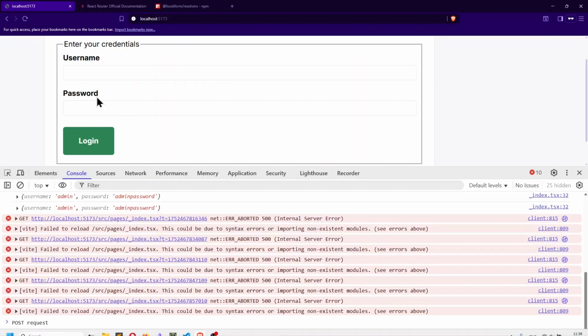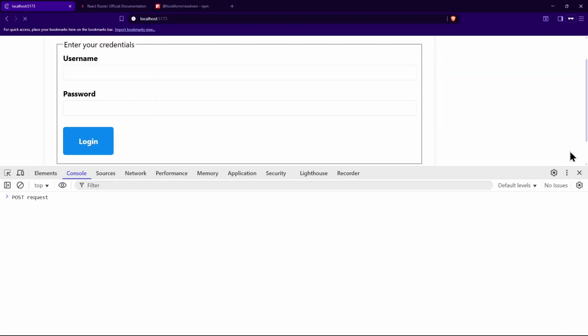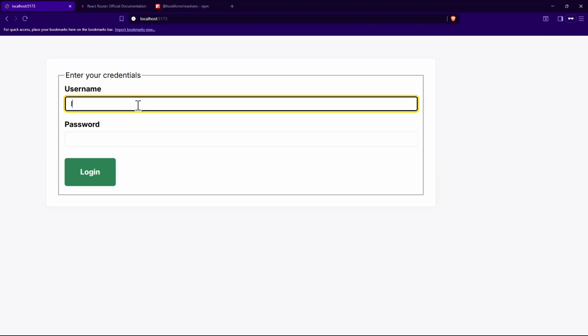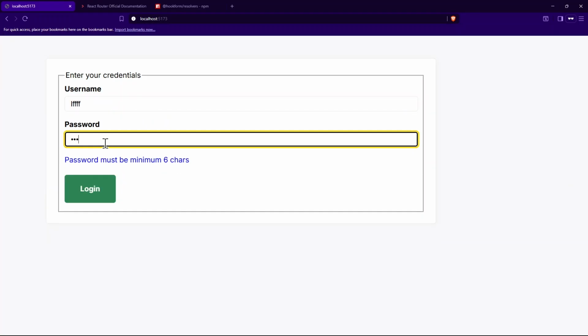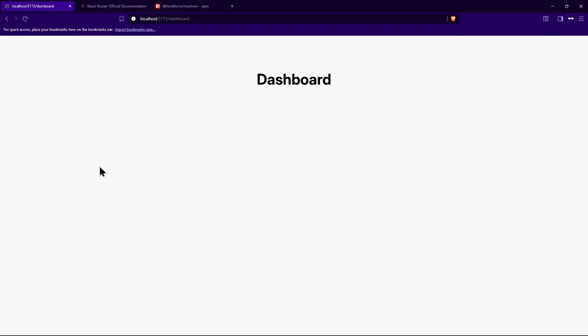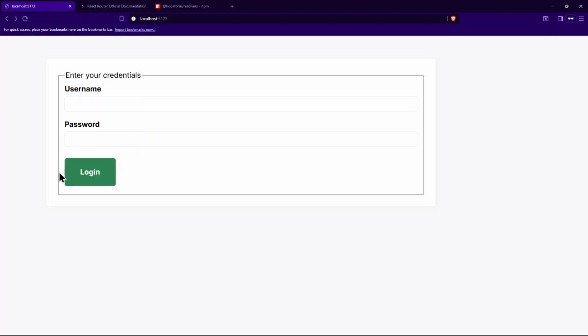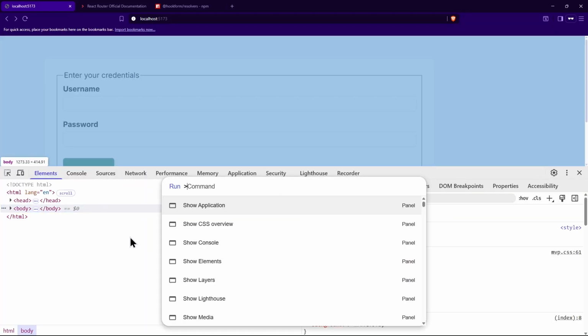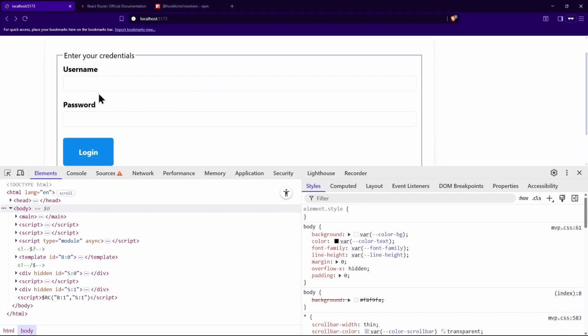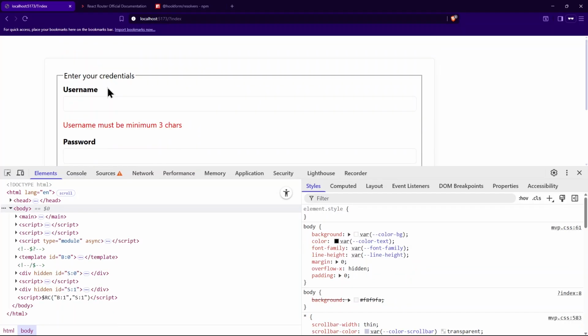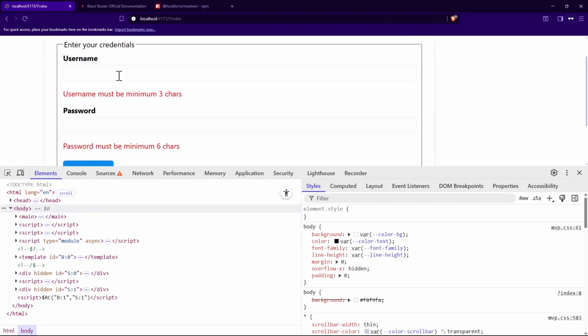So let's get back to the website. Okay, error here from client side. Yeah, we go redirect to dashboard. Let's try again with disabled JavaScript. Refresh, log in. Okay, and red error from server side.